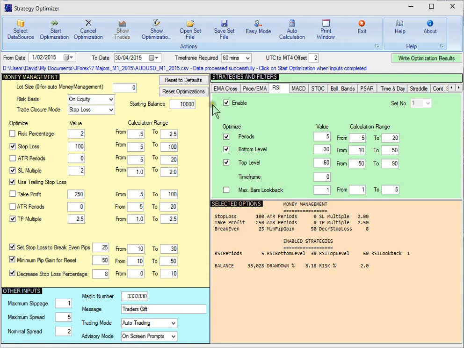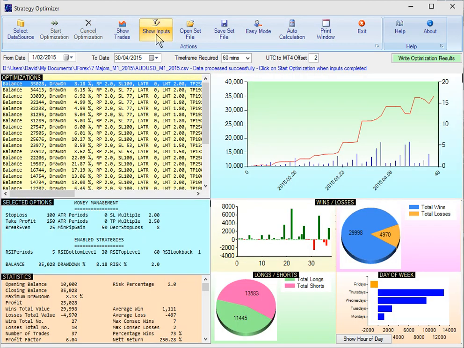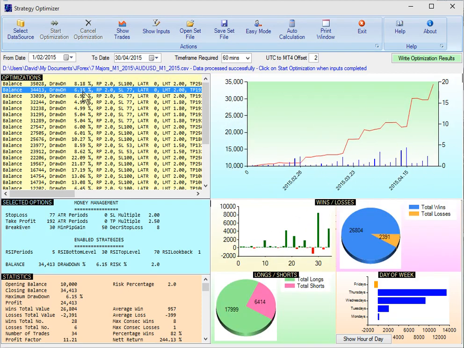So just back to our input, and the way to get back to that optimization is that this particular button changes its caption when we use it. So it goes from show optimization to show inputs. Now back here again, you can see this is 8.81%. The second one is 6.15%. A slight difference. We get down to here, and I think we ran through a similar one the other day where we got back to 5%.